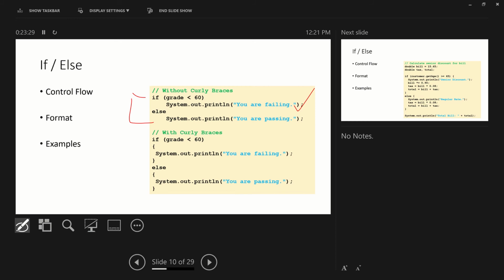Otherwise, go to the false block. The else statement basically includes all the conditions except this condition.